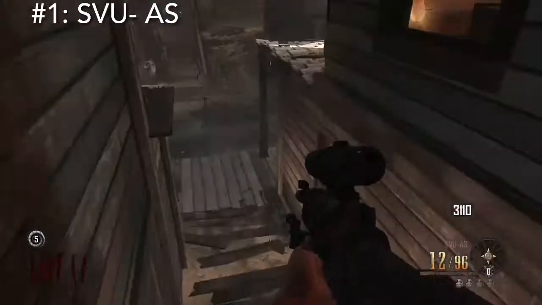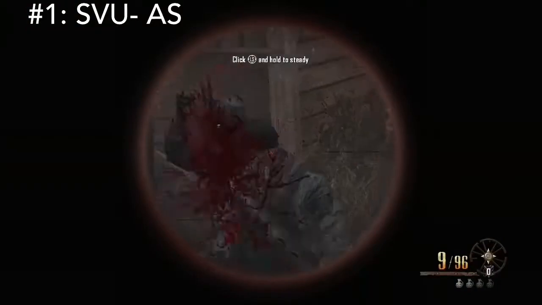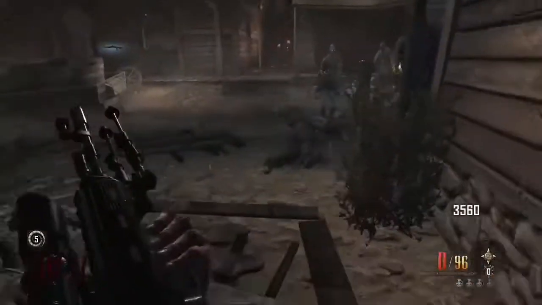At number 1 spot is the SVU-AS, and the SVU gets headshots on around round 50.